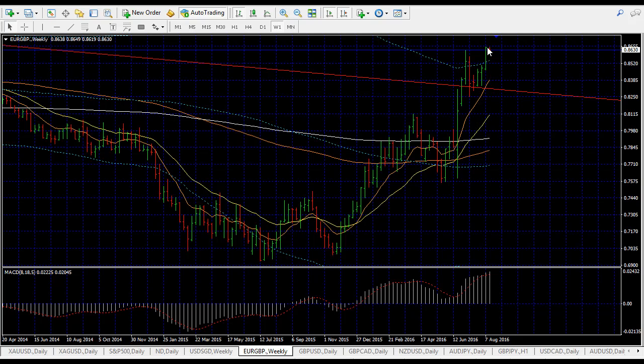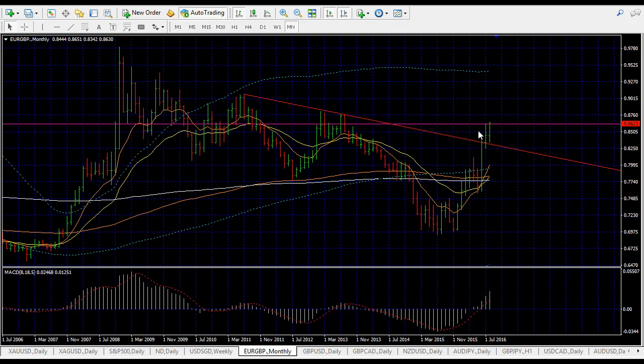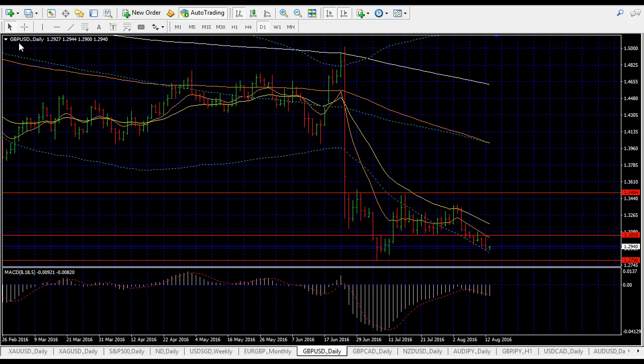It has broken through the area. It has also closed above the high of the previous bar. So it's a good indication that for Euro GBP, good chance it's going to hit upwards, and if it does hit upwards, next stop it will most likely go to where the next rejection level is, the highs over here. So there's still quite some room for it to run, over 150 pips, so still good movement.